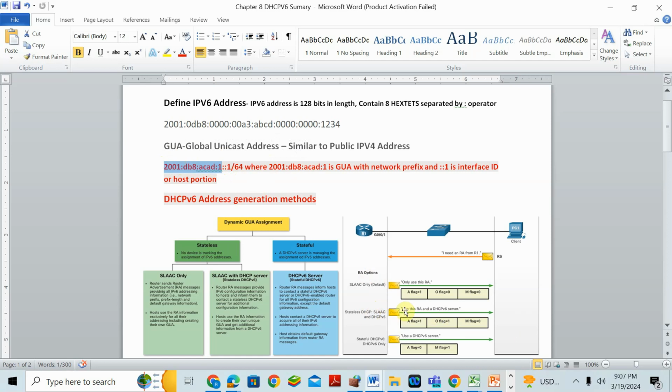That information the router will give you, that is A equal to 1. O equal to 1 means other information like the DNS server, gateway, and network prefix length will be given by the server. Okay, one minute.